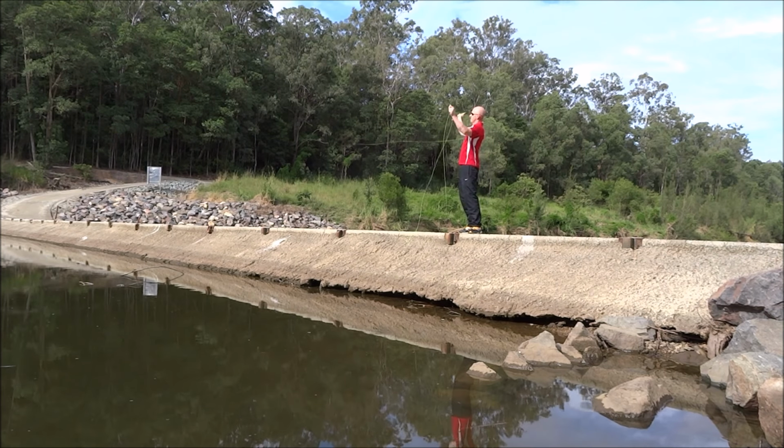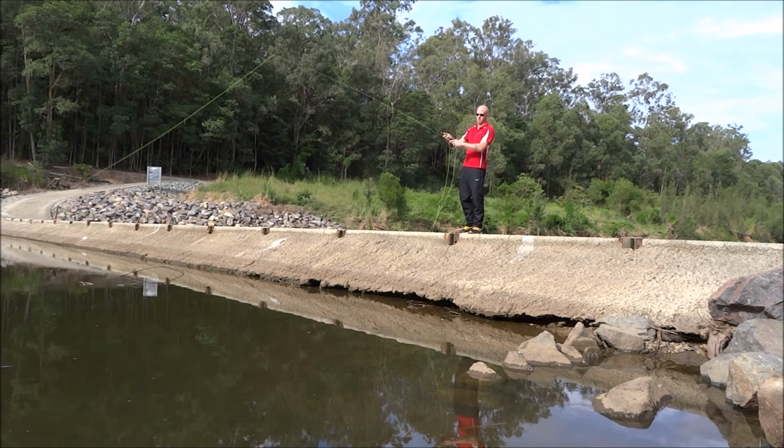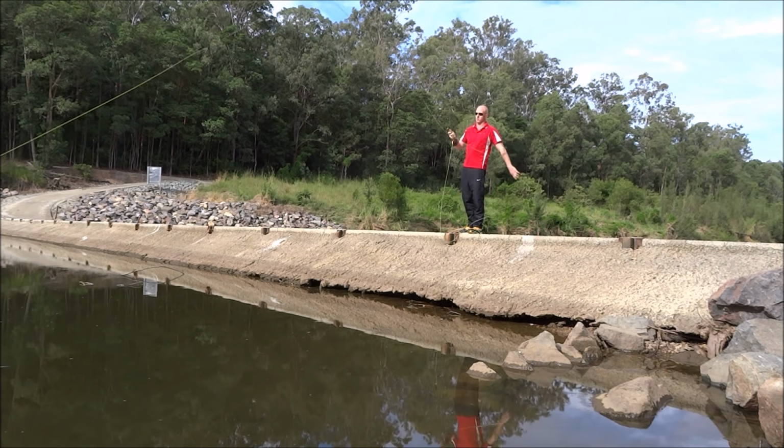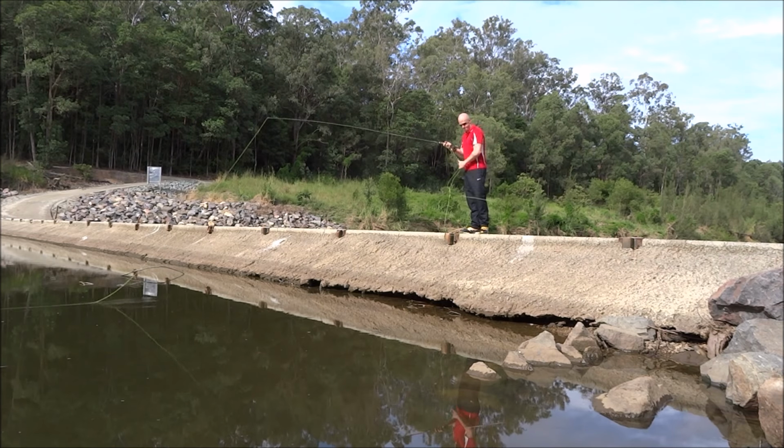You can get away with fishing within 30 feet of the kayak, which once you get used to it, you should be able to get 30 feet out alright.